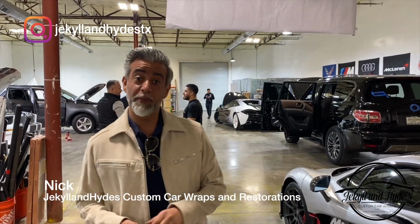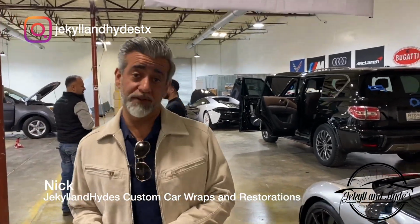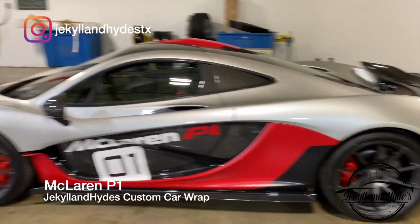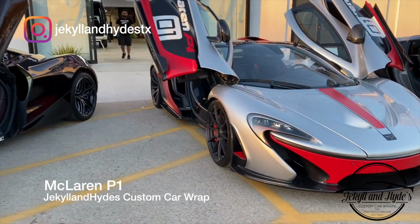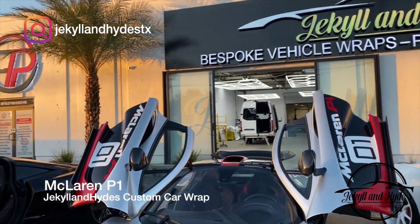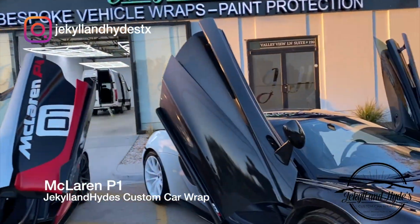So I want to talk a little bit about the McLaren P1 and what this car is all about. There's a couple of crazy things on this car, it's not like any other McLaren. It's not like the 720S or the 570S we have. Let's talk about some weird things this car's got initially.